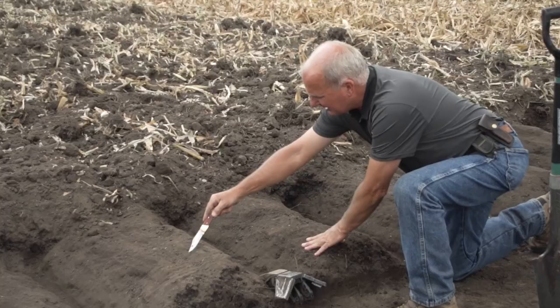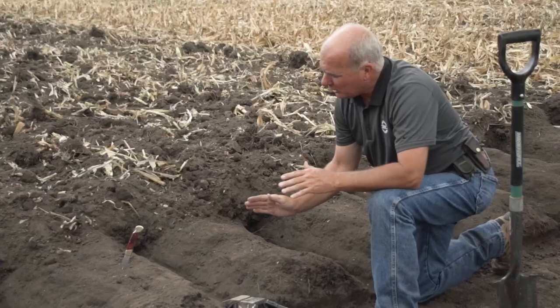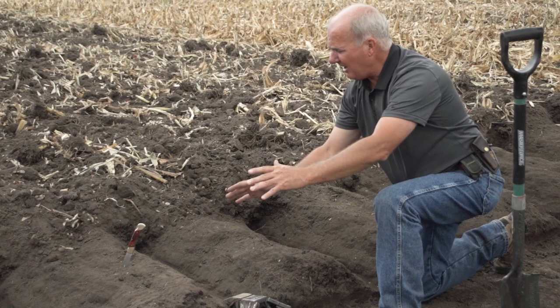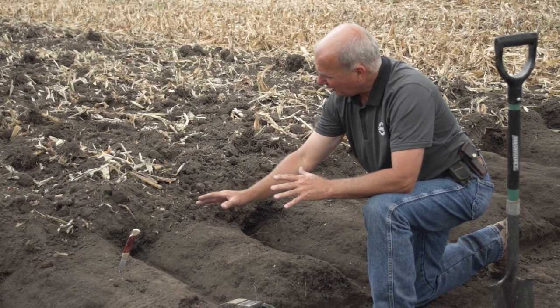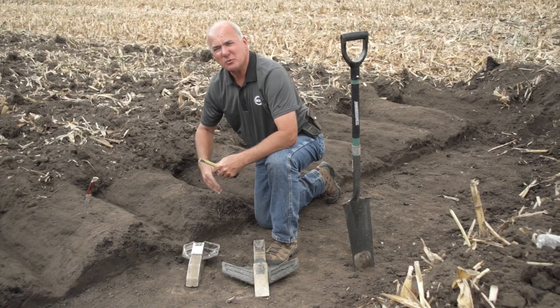You can feel it in here — it's extremely firm and you can barely get that jackknife in there. You can see that roots are going to grow around that next spring. By the time this corn is V6, it's going to have its crown roots starting to move down. By the time we're waist-high to shirt-pocket height, we're going to have roots skirting this, and 40 percent of our nitrogen, phosphorus, and potash is not going to be readily available until it gets secondary hair roots growing into it.